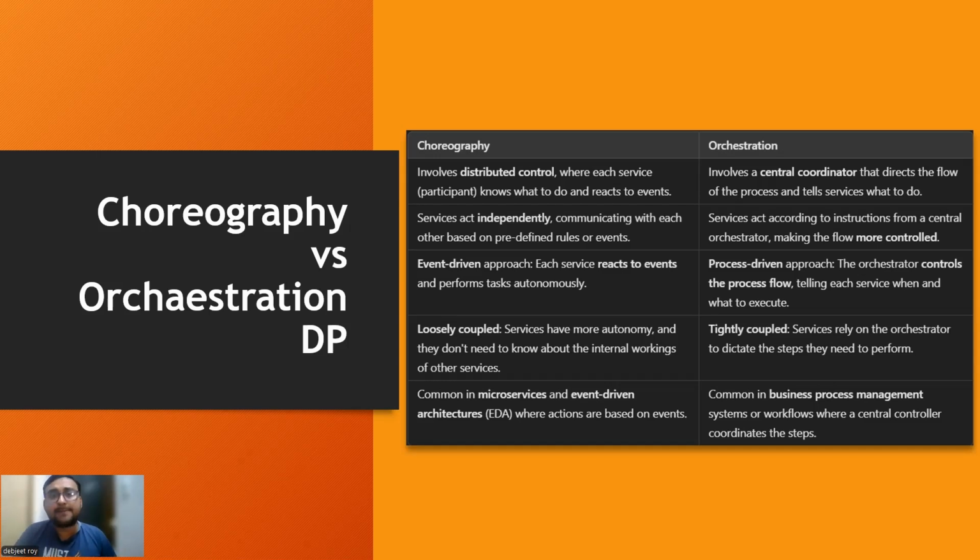Okay. So the choreography design pattern involves a distributed transaction that we have told you about. Each and every set of events is run basically at each and every stage. Let's suppose in Zomato, a customer is ordering food. The customer will see the food menu first. After seeing the food menu, the customer will select which food they want to order. After placing the order, there will be one microservice that will place the order. If that is the event, the event will be generated.